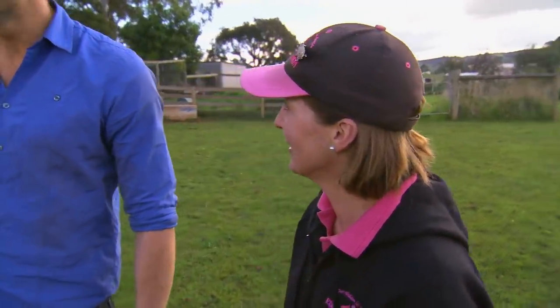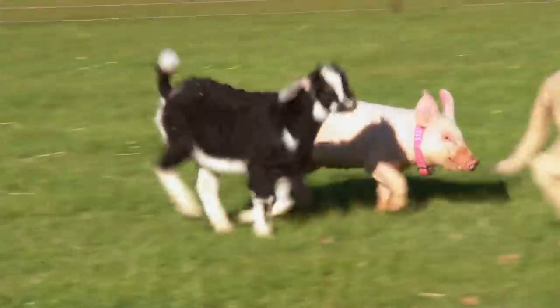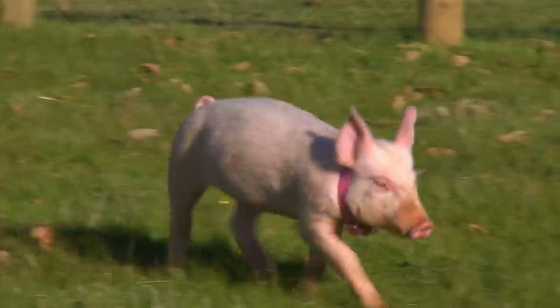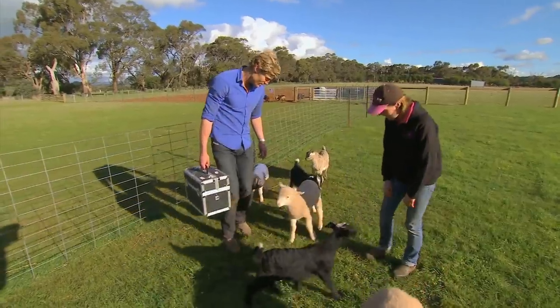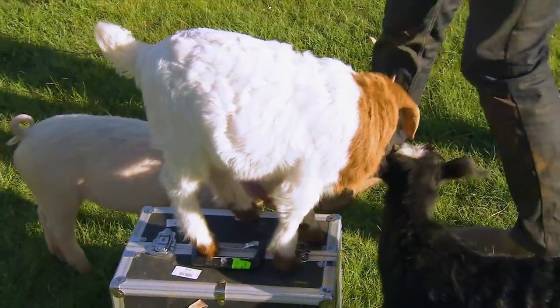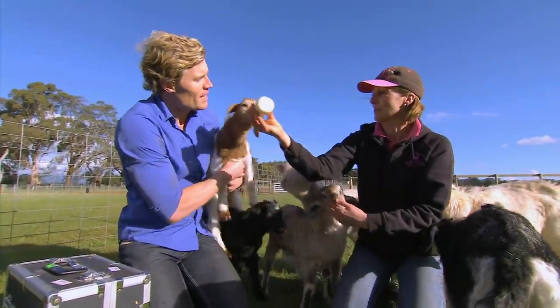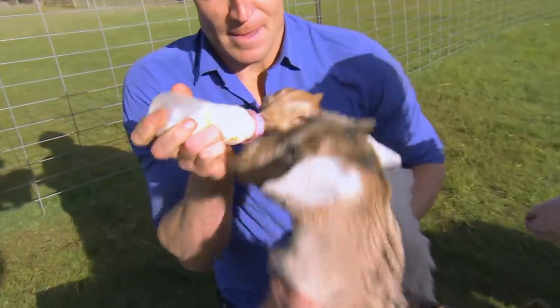Alright, one more — and this is a little one. A really little one. Look at them — it's like a baby animal calendar just come to life. There are all sorts of lambs, piglets, goats of all shapes, sizes and colours. I don't think anyone can come to Edgar's Mission and leave without having given one of our little special babies a bottle feed. So it turns out my final patient for today is a little goat called Boots. Boots likes to use his boots to go on top of my vet case. Boots actually came all the way from the Majura Pound — he was found on the side of the road on the highway and taken to the local pound.